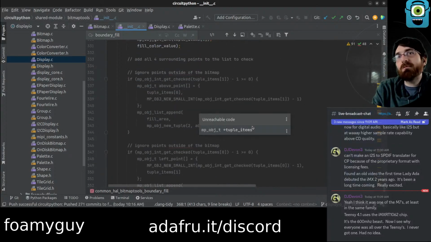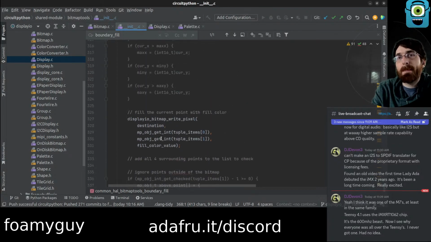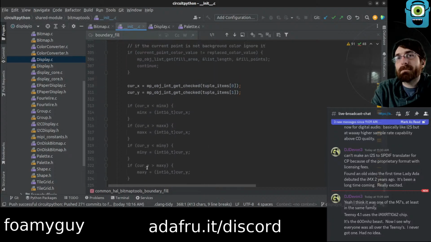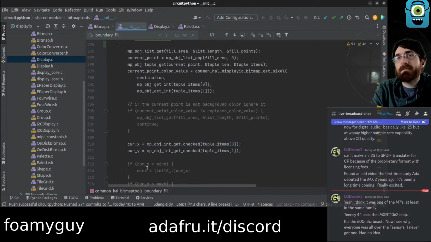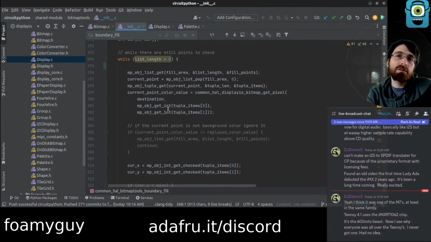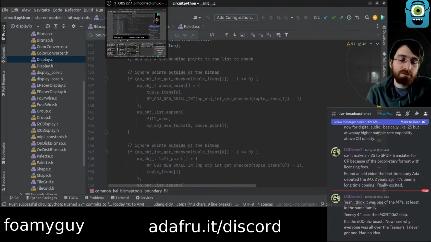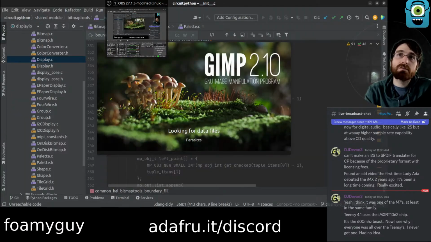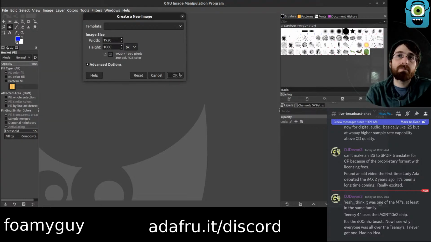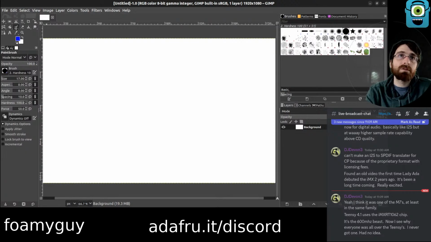I think this is probably inefficient because I think it will recheck the same point, maybe. Like, it checks 1 point. Let's try to visualize what's going on here.